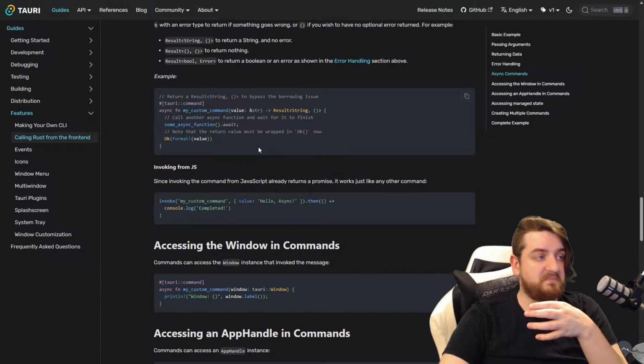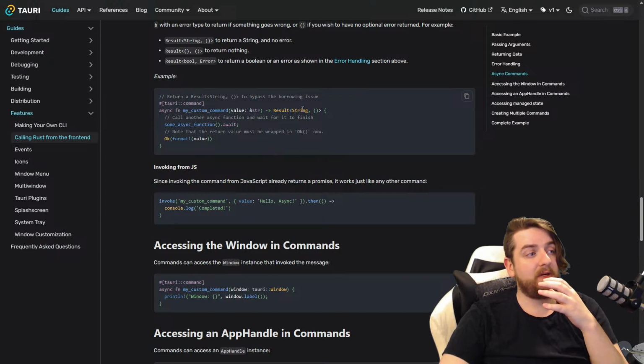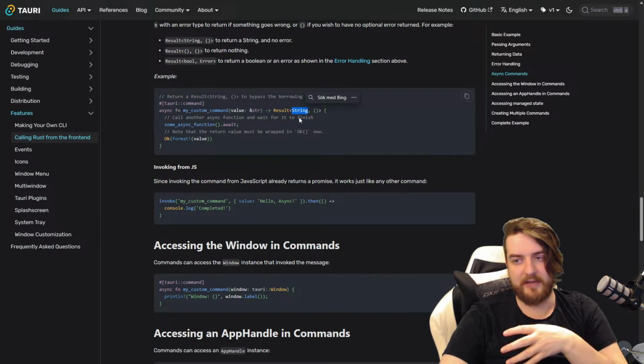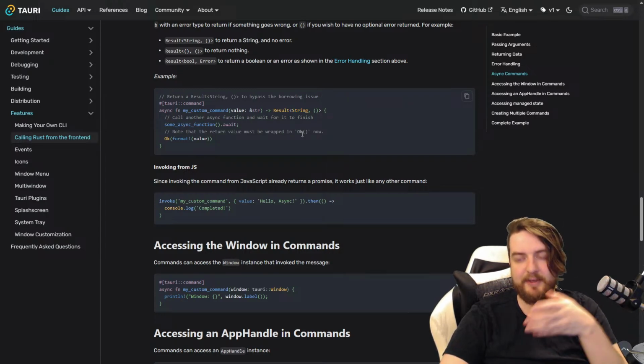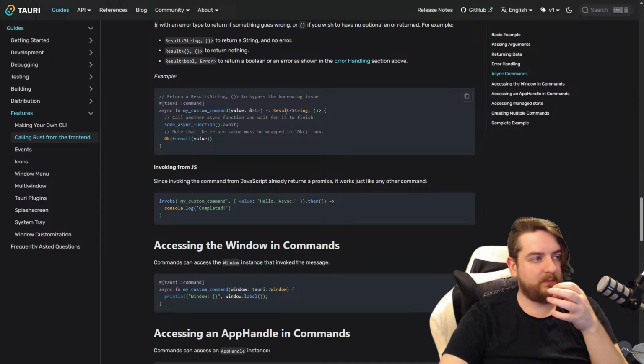And just in general, in Rust, I tend to try to always return results rather than direct values. Now, you can, of course, return direct values if you have something that's just a transformative operation. Say you're just turning one string into something else, and it can never fail for whatever reason. Then if it can't fail, it's fine to not return a result. But results tend to be the better way of handling things.